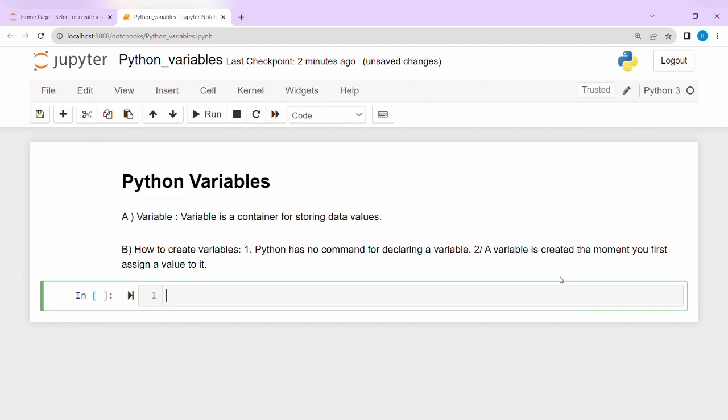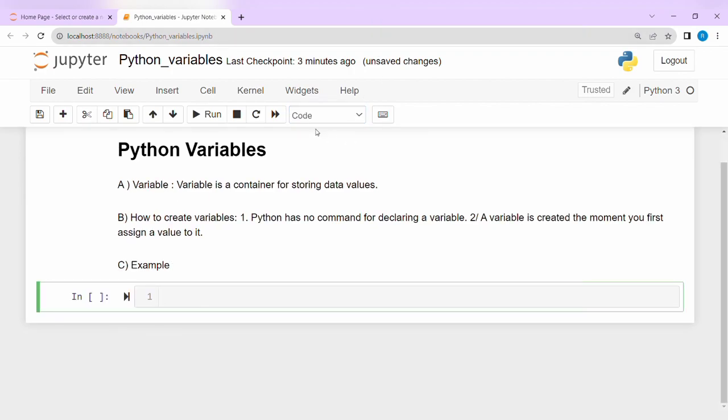Check one example. First take value x is a variable. In this x we are storing value that is of 10. This is integer value.